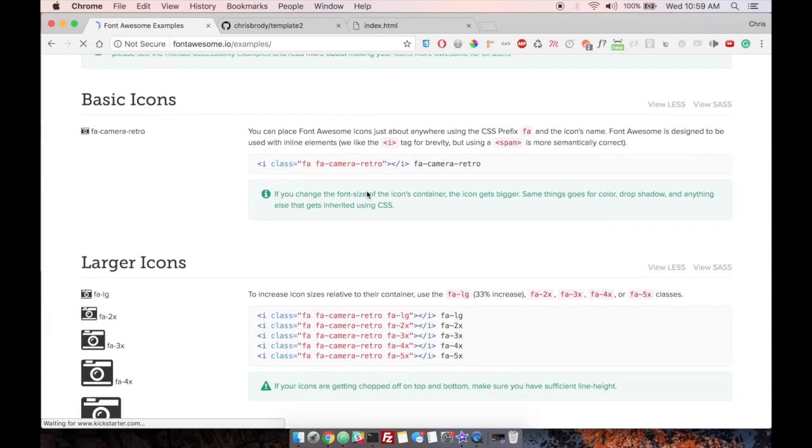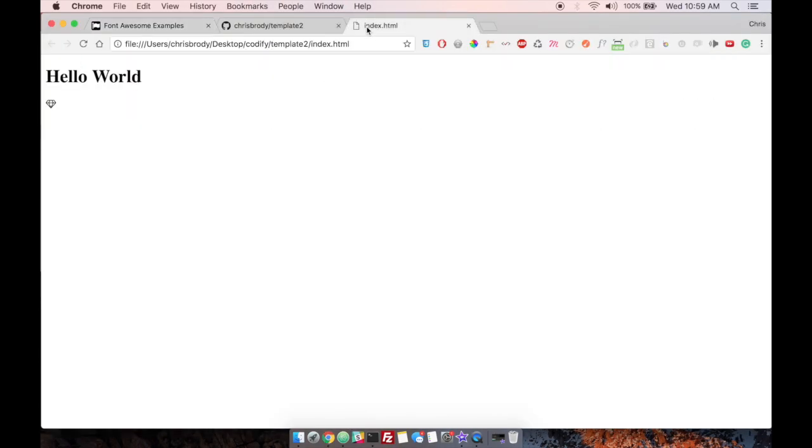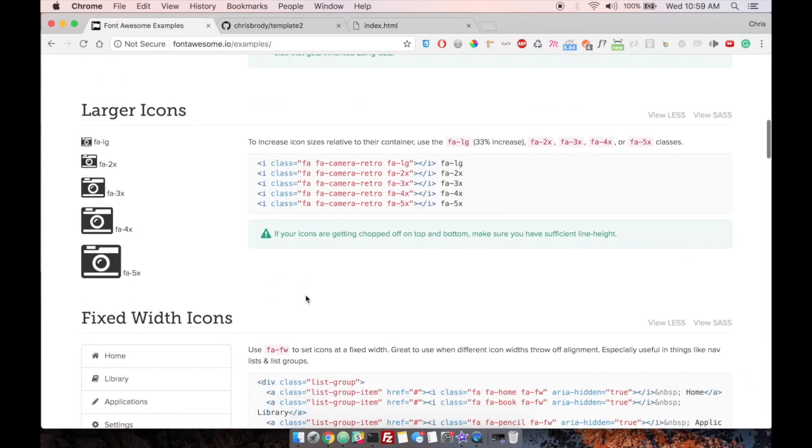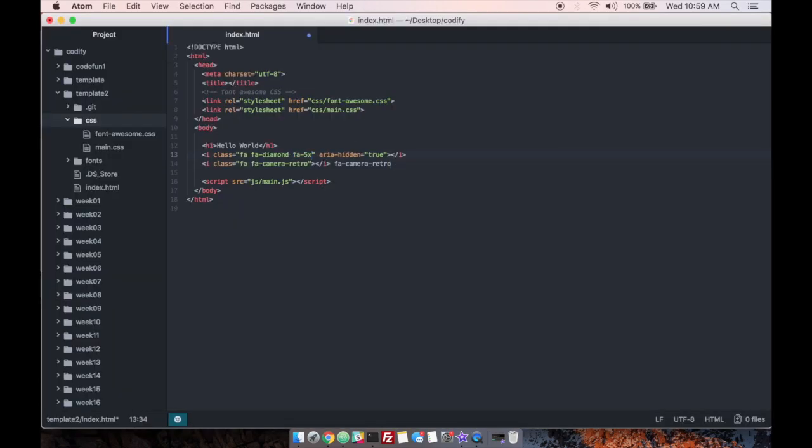Okay, so now we know how to create one. Let's go and look at the examples to see what else we can do. And here we'll see more ways that we can change these icons. And because they use classes to create these fonts, we can add additional CSS to any of those classes. So we can change things like color or font, background color, and more.